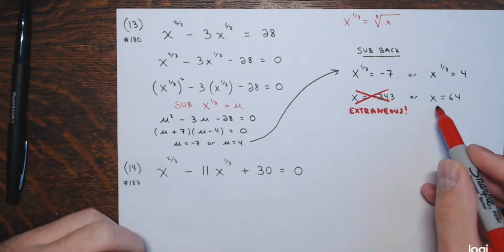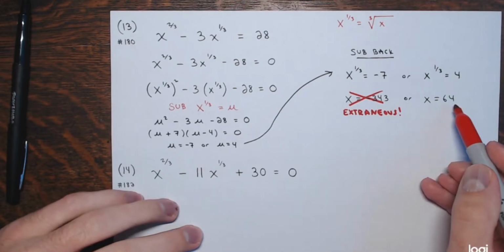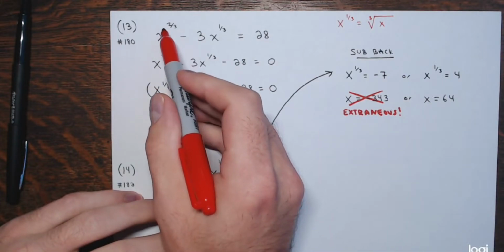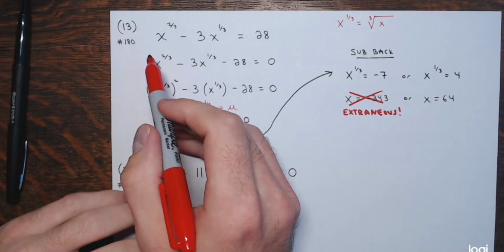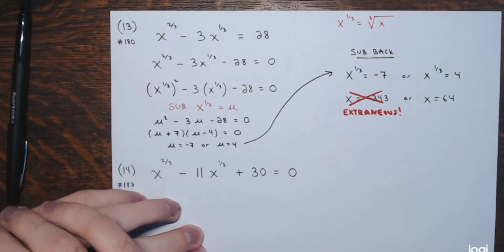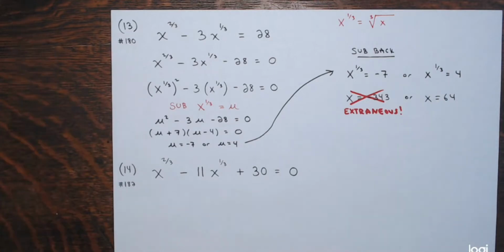Now how about 64? This is why you check your solutions. Cube root of 64 is 4. 4 squared is 16. And then 64. Looks like this fails as well. Oh, you know why it failed? Because I messed up. Haha. Alright, so see, this is why I'm checking. This is why I always check.